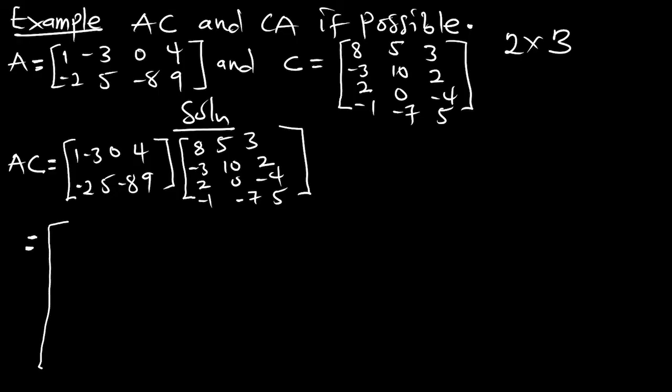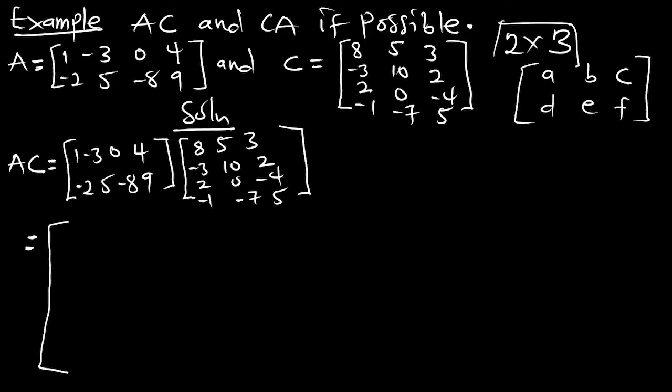Let's see. We are expecting 2 rows and 3 columns, meaning something like A, B, C, D, E, F, which is 2 rows, 3 columns. In order to be perfect with your multiplication, you can start from the beginning this way. The size you are expecting, you write it somewhere so that you work according to it.